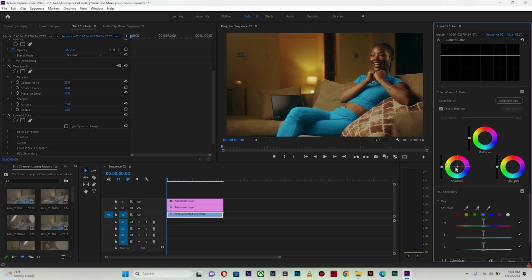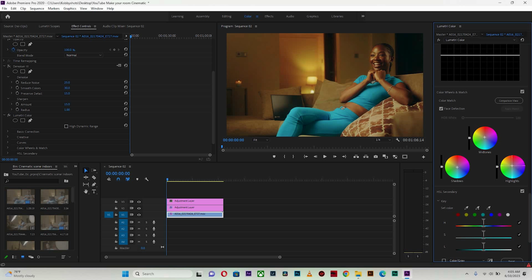So with the shadows, I'm going to push in some blues, just a tiny bit. Cool. Then in the midtones, I'm going to push in some warmth back towards the red. Yes, just like so, so that the overall tone with the shadows actually picks up on the blues. All right, and with the highlights, I'm going to turn it back to the reds just a tiny bit.